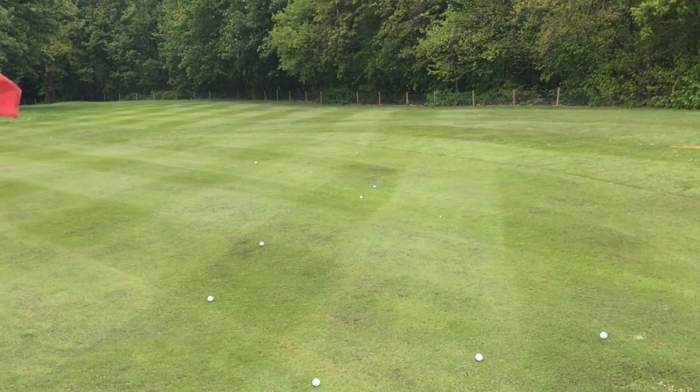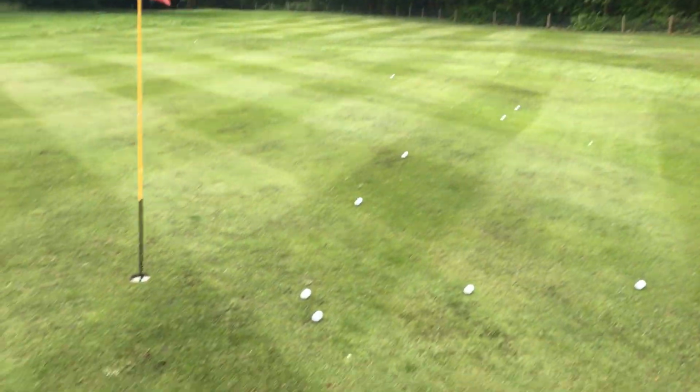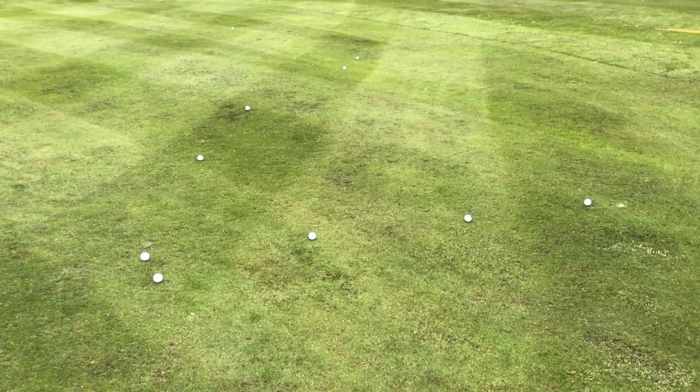But I'm pretty happy with the shots that I've played. They've landed okay, they've pitched up and ran up, and yeah, I'm pretty happy with the shots. So there's a few that I've obviously caught a little bit big and long. I don't remember exactly, but they might have come off this slope. But I'm pretty happy with that. So that's the 80-yard one done.